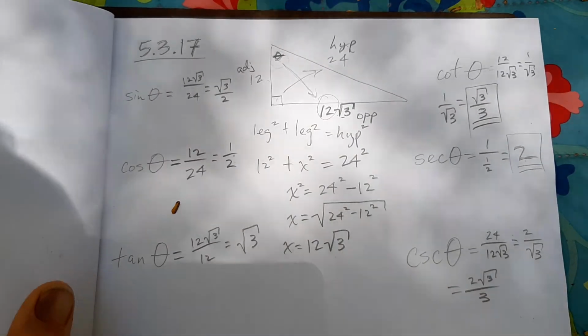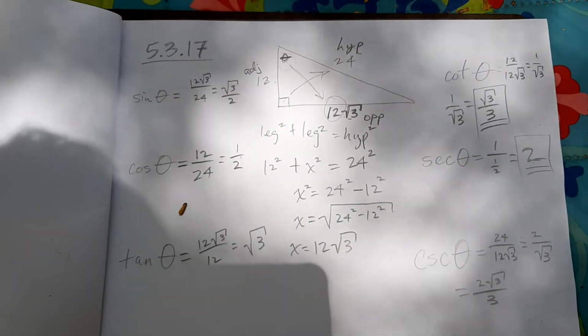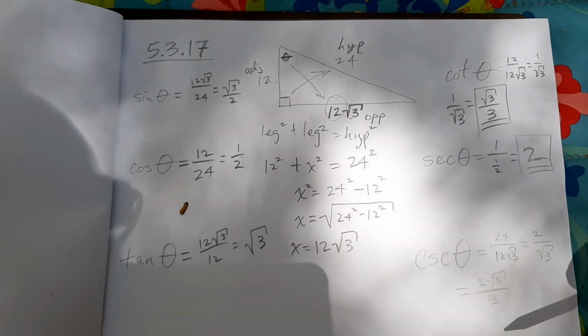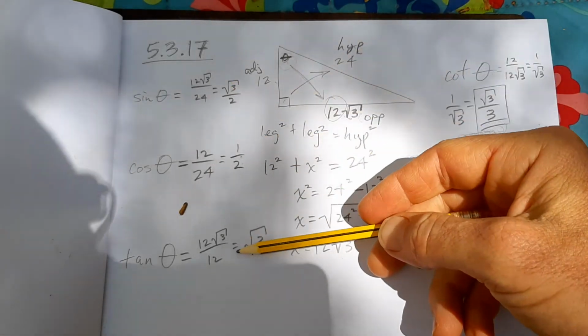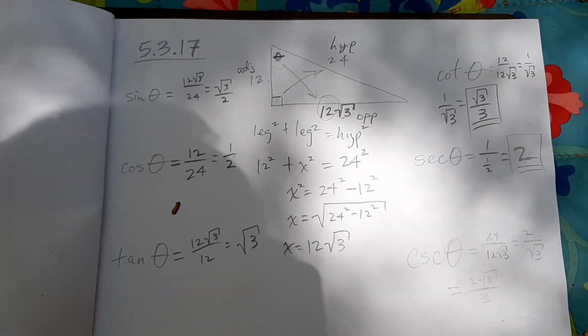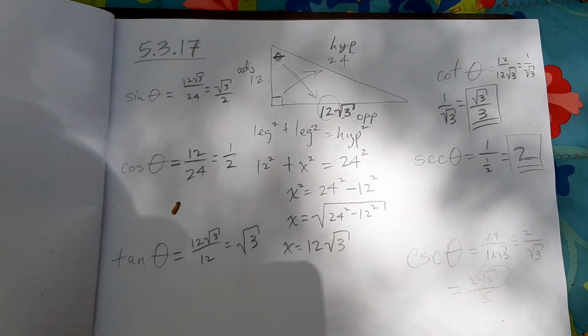I know this is a little bit tricky with all that review of radicals, review of irrational numbers, but there we go. Find the missing side, set up all your ratios, let your calculator do the work if you want, or you can review all that good radical and irrational number material.